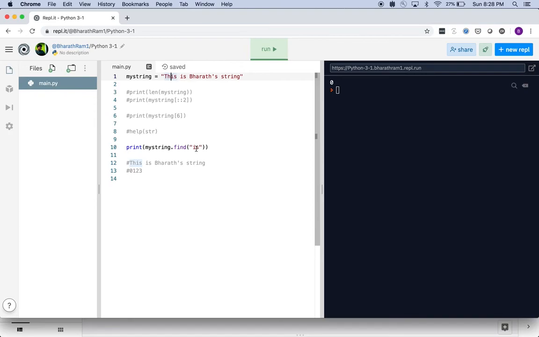This is the first occurrence. There you go, it gives you 2. But what if I want it to start from the 5th position? Then you can specify that here. I want this function to search starting from the 5th position. So let's try that. That's 5, so this is 0, 1, 2, 3, 4, 5th. So the 5th position, it starts right there. So that's the find function.